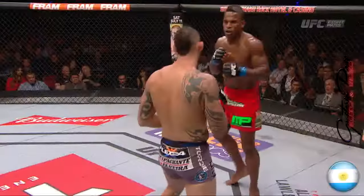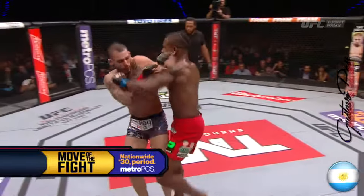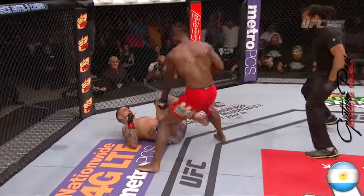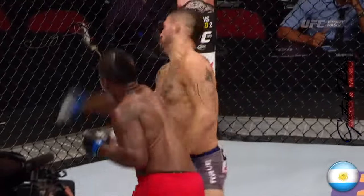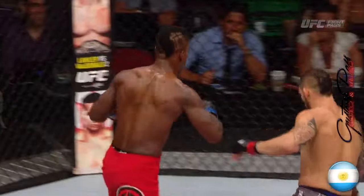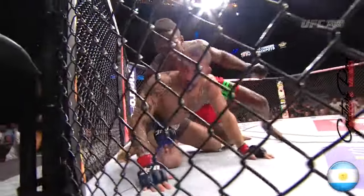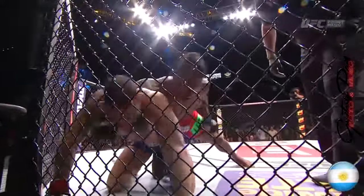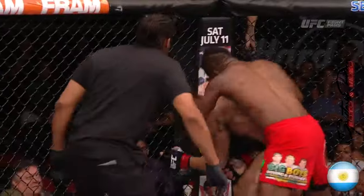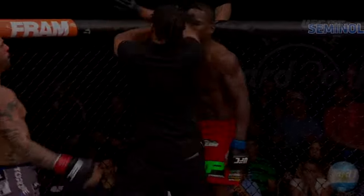It was a left and a right that hurt Ponzinibbio. There's the left hook. Boom, right on the chin. Ponzinibbio, how he stayed with it, I don't know. Clean shots from Larkin. Ponzinibbio did everything in his power to stay in this fight. You can see he's clearly rocked. Went headfirst into the canvas, tried to stay standing. Larkin just stayed on him. Tremendous killer instinct, and Herb Dean saw enough.